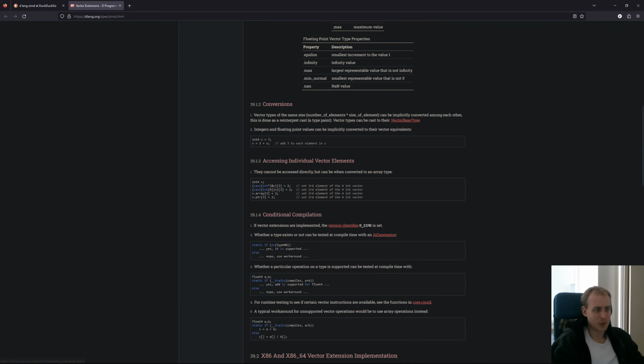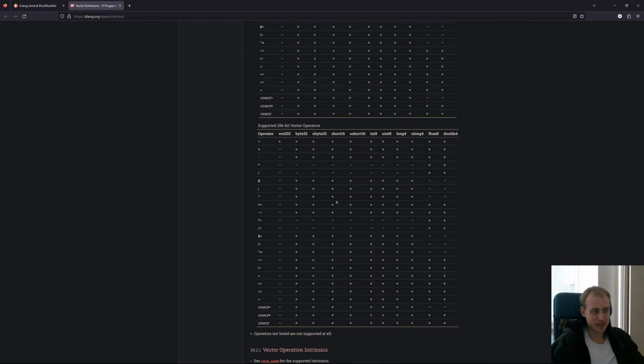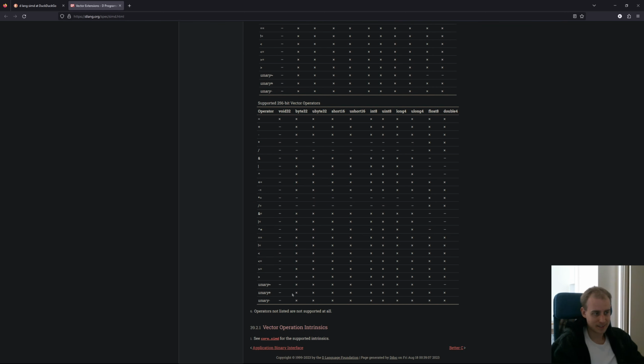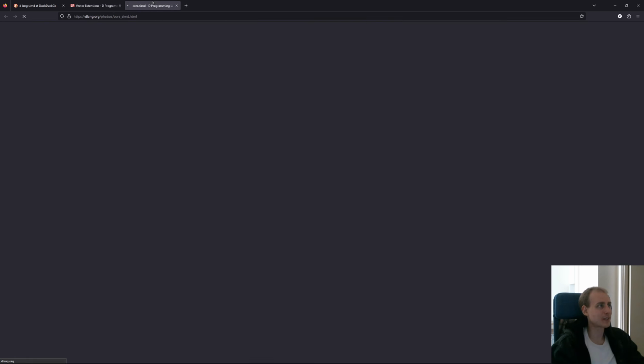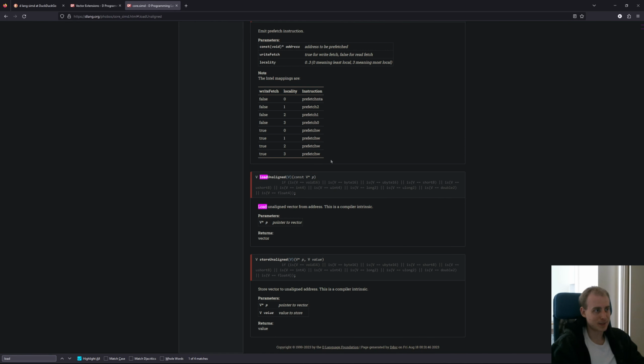Like how do I do a load? Core SIMD for supported intrinsics, okay, well, I want load. Load unaligned, yeah, that sounds pretty good.